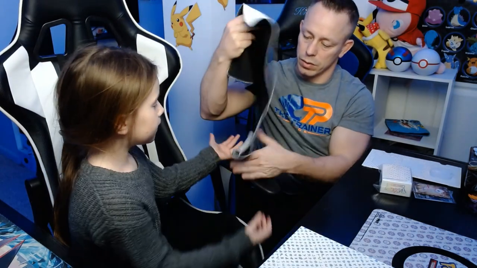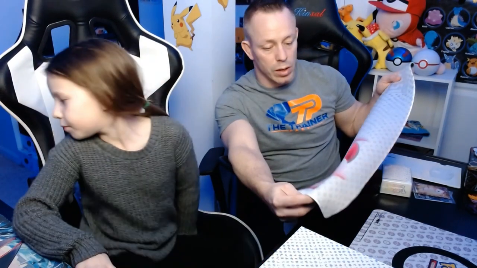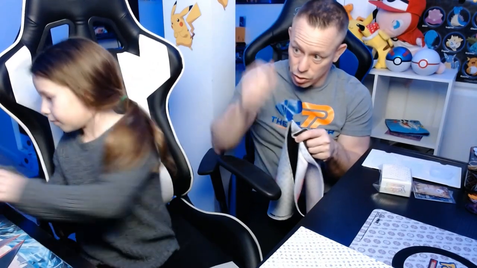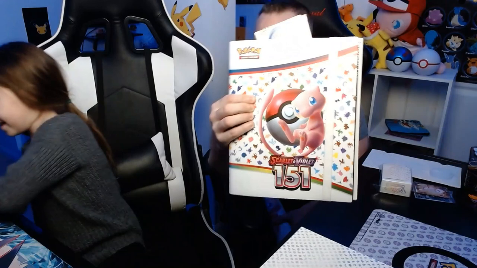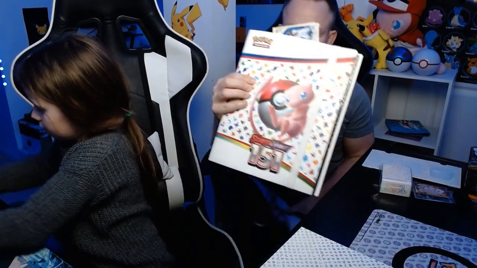I think we have a similar one that is from a mat box. So we have the binder. You have the binder actually right there. You can show them. Take a look there. The binder looks very similar to the mat. We did the binder opening before, so I know we've posted that video. But this is Aubrey's special binder because she loves Mew.